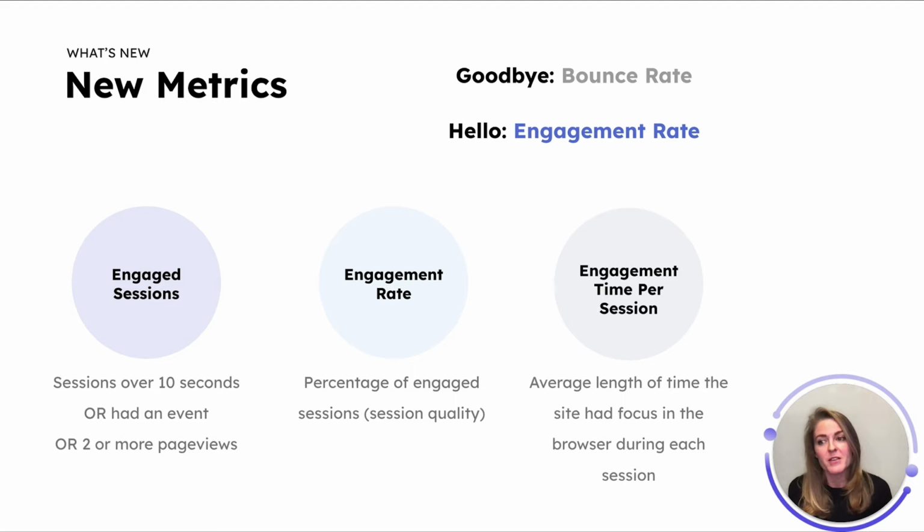We also have engagement time per session. So engagement time gives us the average length of time the user had the site in focus in browser during each session. So we know that a lot of the time, particularly if you're browsing on Google Shopping or if you're using search functionality, a lot of users have multiple tabs open. So engagement time per session actually gives us a bit more of an idea, as opposed to a single hit to the site, how much time that user is actually spending on our page. It gives us much more detail.